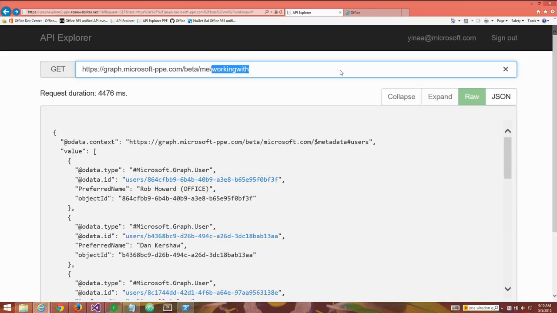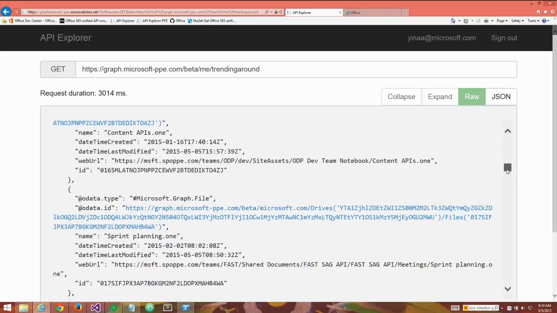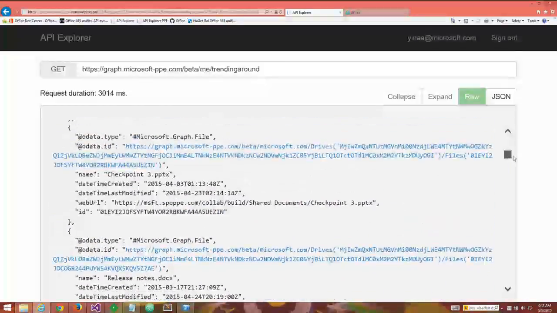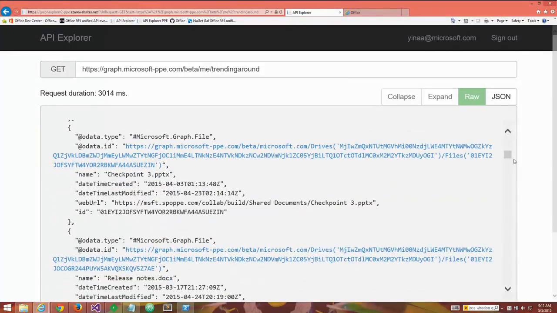And like I said, we not only have working with, but we also have trending around. And trending around returns me back a list of SharePoint documents that are relevant to me. They are not in my OneDrive, and they're all over the environment that I have.